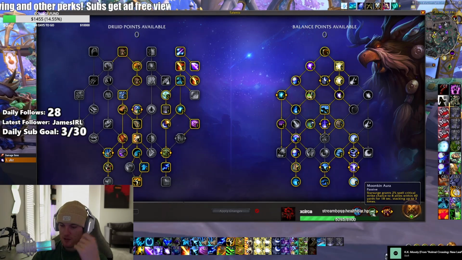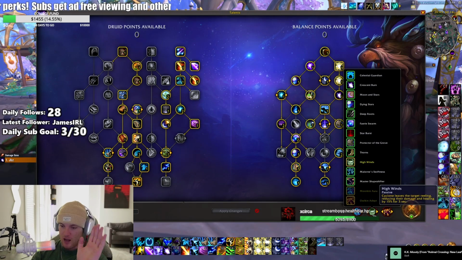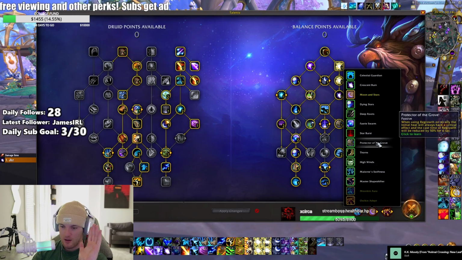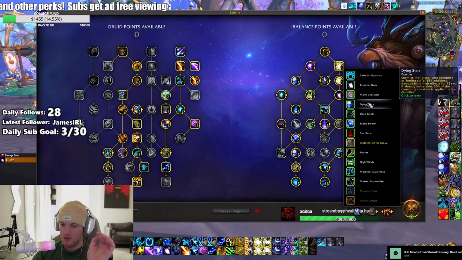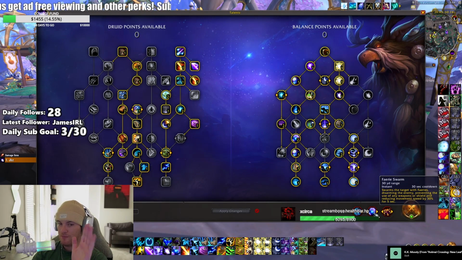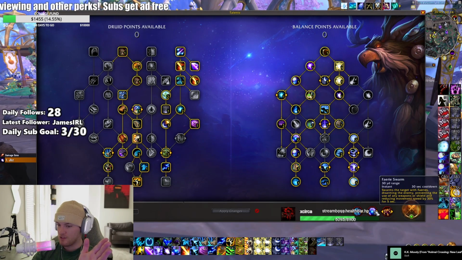You're basically going to play Moonkin Aura and Owlkin Adept at all times. High Winds is interchangeable with Thorns. You can play Moon and Stars, and you can play Protector of the Grove. There's different things you can play versus different comps, so I'm going to go over it a little bit, and also Disarm. First, Marksman Hunters, I'm 99% of the time playing Disarm.